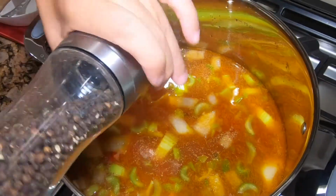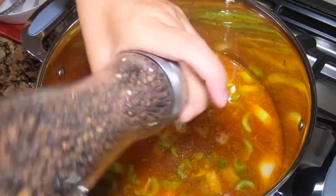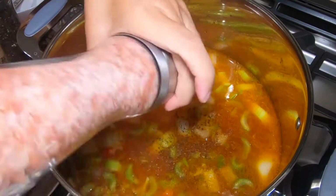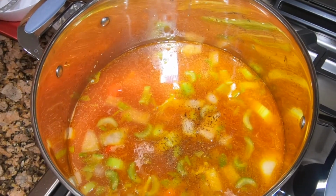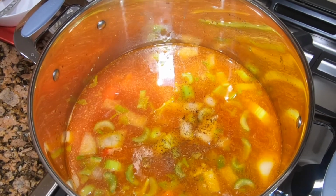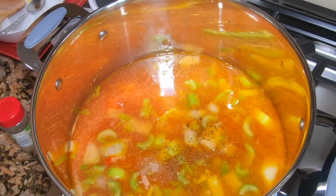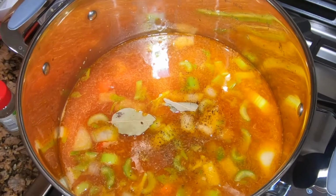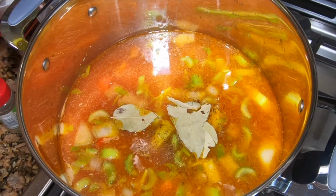Alright, so I'm gonna add some pepper in here, and also salt. Okay, again, everything up to your taste. I'm only adding a little bit for now, and then toward the end, I can give it a try. And I'm going to add some bay leaf. You can put in as many as you like. The more you have in there, the more fragrant it is. Make sure you do not eat the bay leaf once it's cooked.